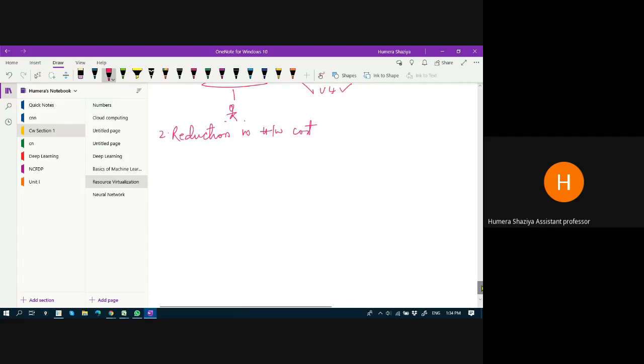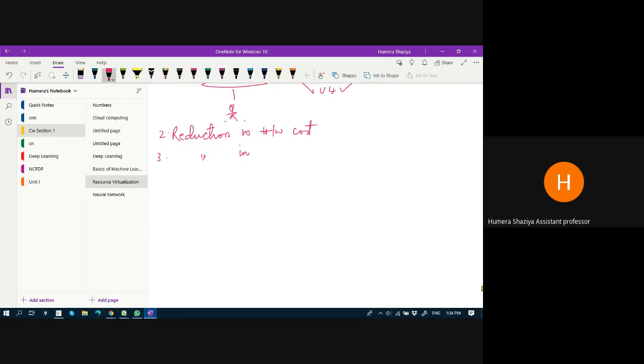Third one is reduction in computing infrastructure costs. Again, it boils down to the same idea. When you are using it in a shared mode, you are reducing the costs dramatically.